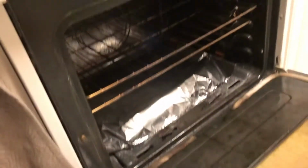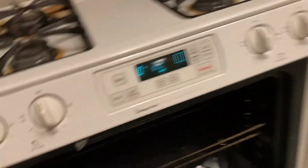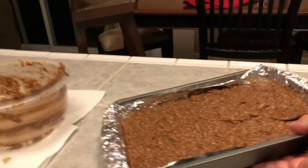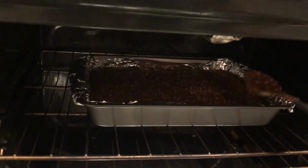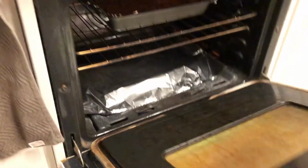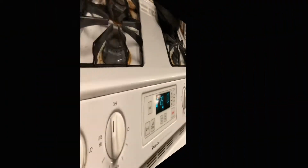Open that up. Bring the bars in. Of course, take the spoon out. We don't want to cook the spoon. And voila.